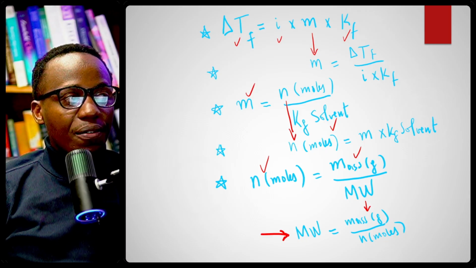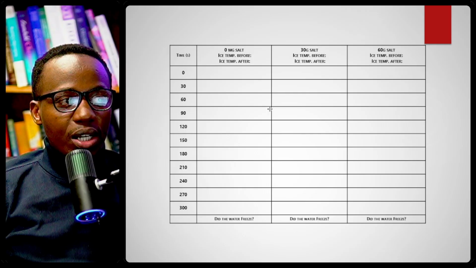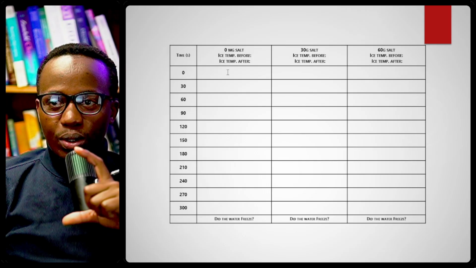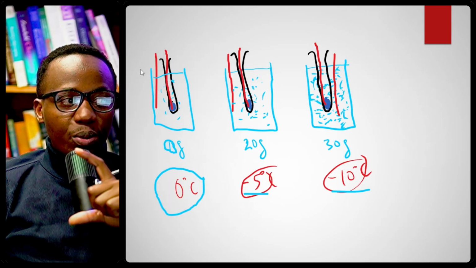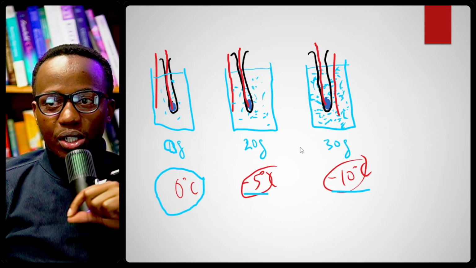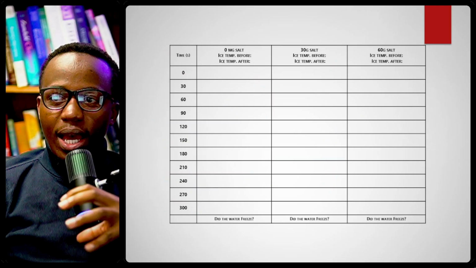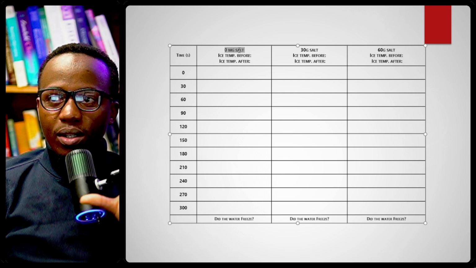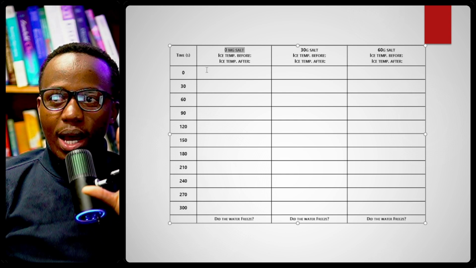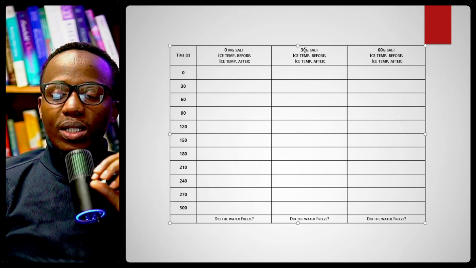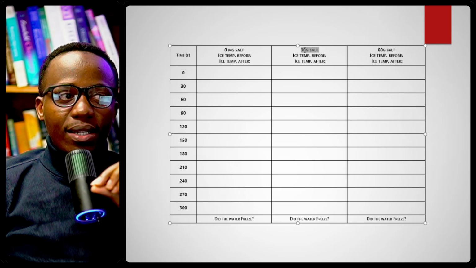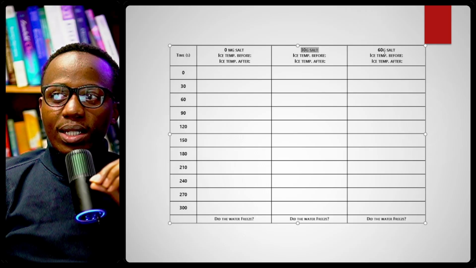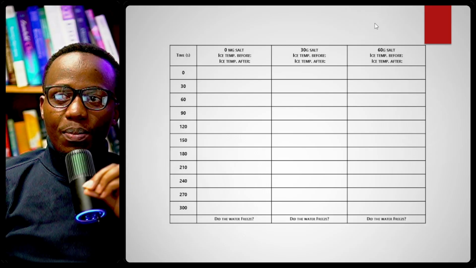After you have measured the freezing of our little test tube in three different conditions, the way you're going to do it, guys, is you're going to start with a beaker with ice and no salt, and then you're going to add your test tube, and then after that you're going to add 30 grams of salt, and then you do the same thing, and then you're going to add 60 grams of salt and you do the same thing.